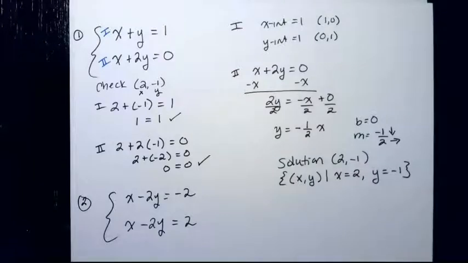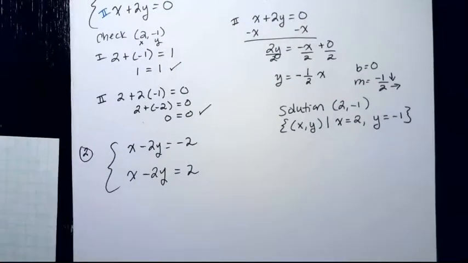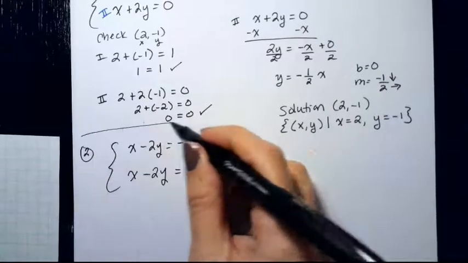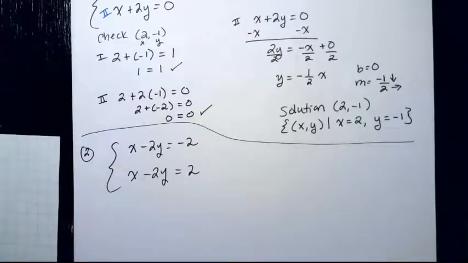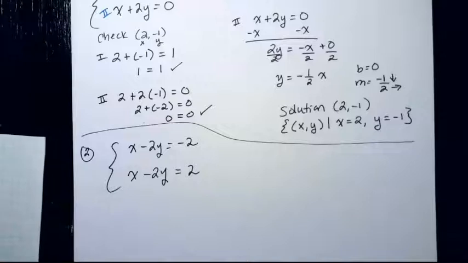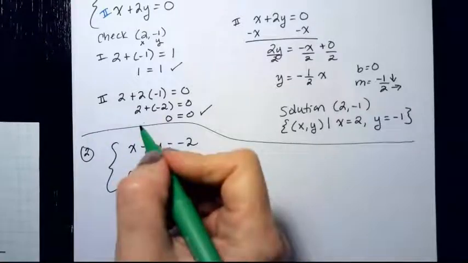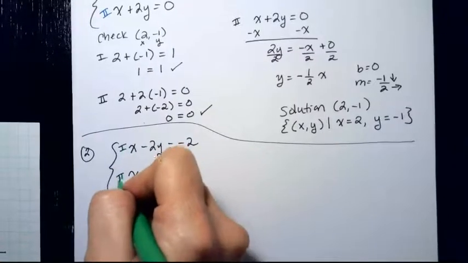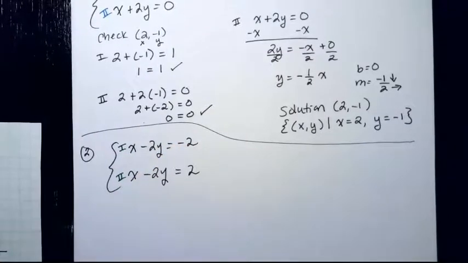All right, let's take a look at the second system, which I have here. Separate that a little bit. So for this, I'm going to go ahead and write both equations in y equals mx plus b form. So I'll call that 1 and I'll call that 2. Let me go ahead and pause and do that for a moment, save some time.